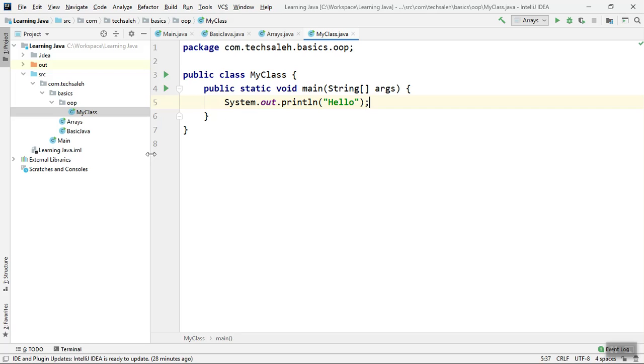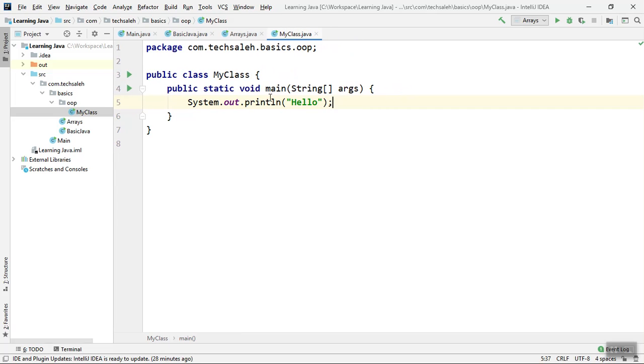So main is also a kind of method, and I found that this is one of the easiest ways to explain a method. The noticeable thing is that the class always starts with a capital M, and the class name and the file name will always be the same. So MyClass.java and MyClass, right?